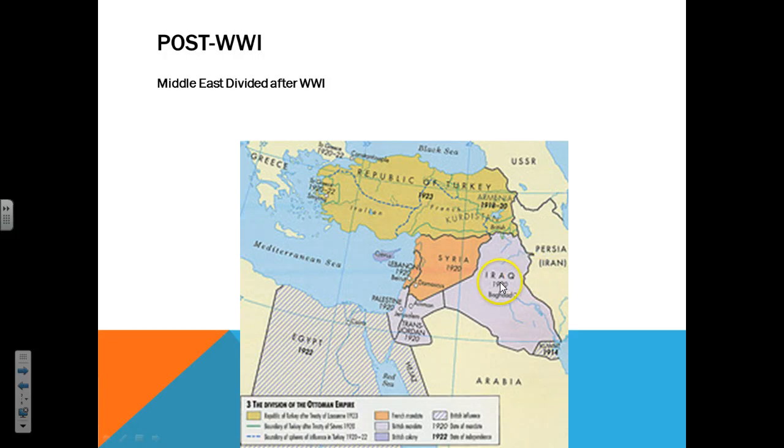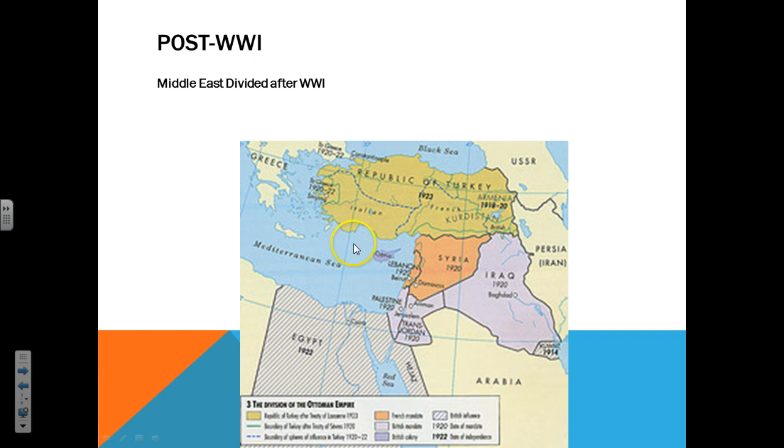Okay, so what ends up happening is Britain takes control over this segment here, and France takes control over this segment here, and they paid absolutely no attention to any sort of existing ethnic concepts that were here. So around here, this region of Syria and Iraq is populated by a group of people known as the Kurds that are not ethnically Arab. They don't speak Arabic, and they are not ethnically related to the majority of the rest of the population of the Middle East, which is ethnically Arab, meaning they come from Arabia. This is the Arabian Peninsula.